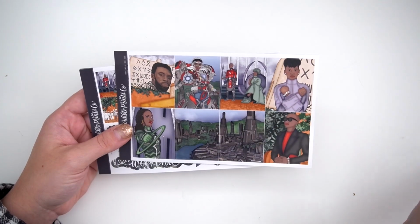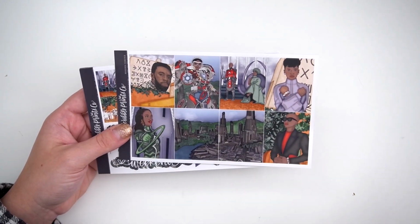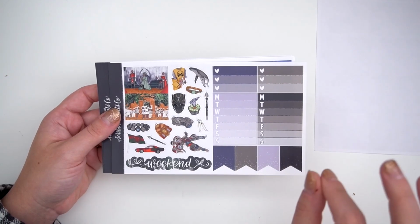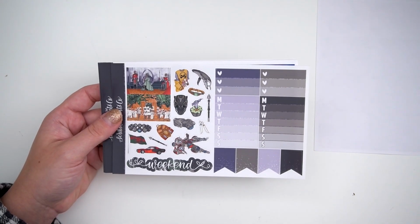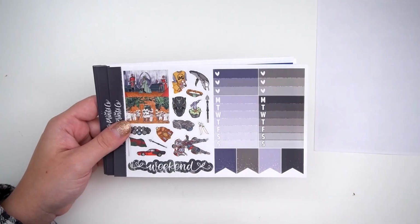So, full boxes here, you have a lot of the different characters. You have the Wakanda scene. Nick kind of gave me explanations of everything, but do I remember? No. I'm just not a Marvel person. But I actually have watched a couple of minutes of the second one. We were on the cruise and they were playing it in the theater. We watched a couple of minutes of it and it looked interesting. It was the part with the bad guy, the water dude.